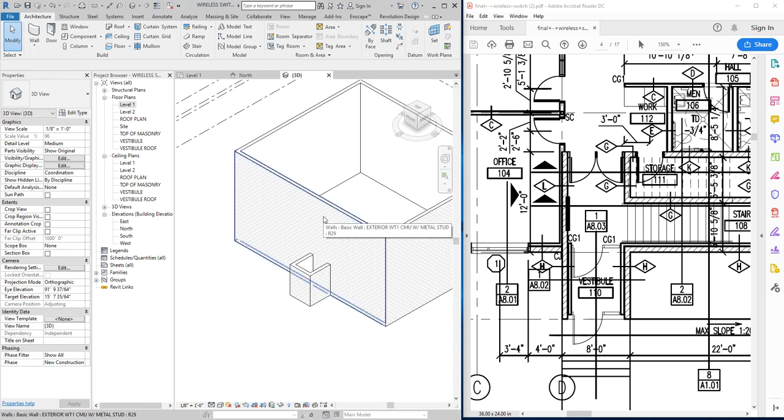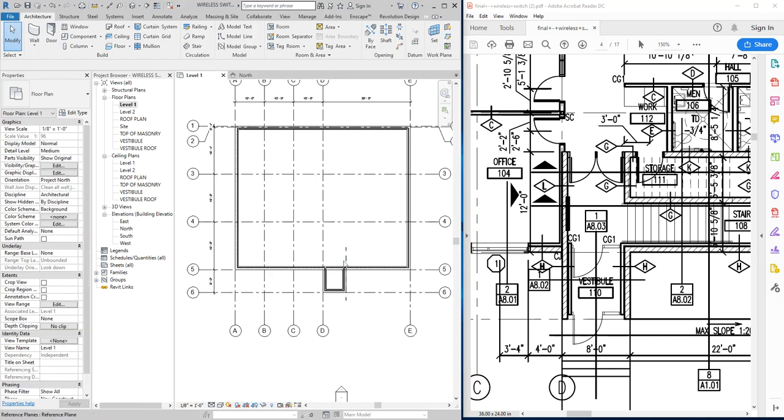Now, I've shown you how to create wall openings, right? And you're thinking, well, maybe I create that door space right there with a wall opening, which is not the case. We're going to add some storefront there, which will create an opening for your door, so we don't have to do that. This little opening for your door will be created with a piece of storefront. This door right here, this opening into the building, will also be created with a piece of storefront, which we're going to talk about.